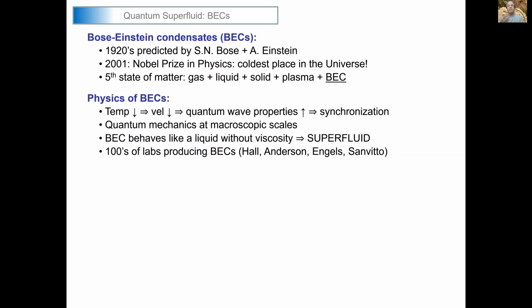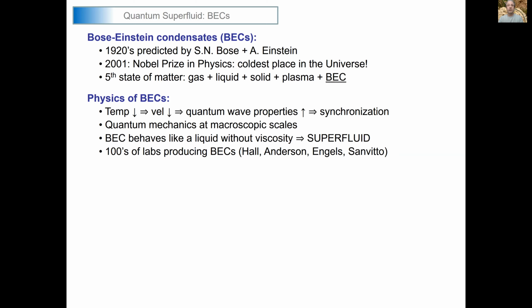So if you want, a BEC is to matter what laser light is to normal light. So laser light is not just monochromatic, it's not just maybe powerful, with a lot of megawatts, it can burn. But the most important part about a laser is that the photons in the laser are actually synchronized at the quantum level. And that's why a laser beam doesn't open up, because of this nice property of the particles, in this case photons, being synchronized. So in the same sense, a BEC has all these particles that are synchronized at the quantum level.